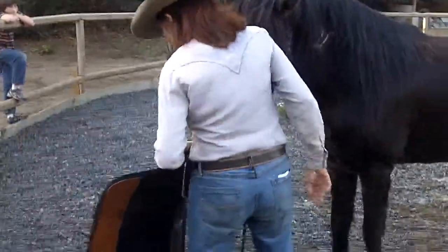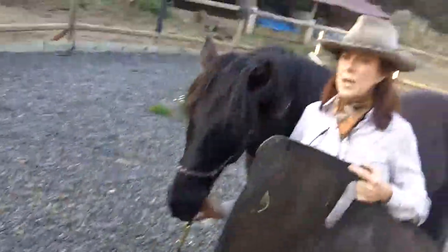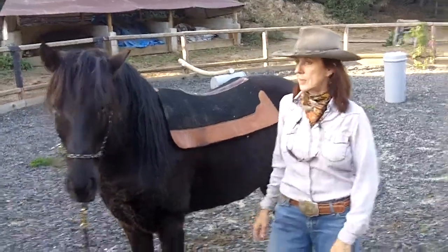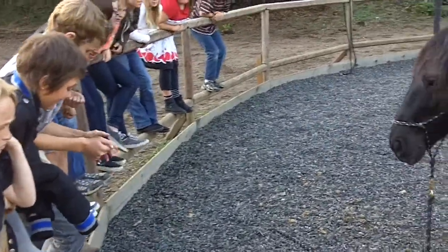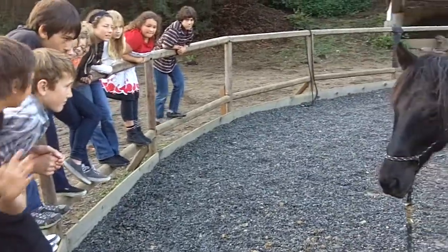Now you see, Maverick doesn't care too much. Maverick used to care a lot. Getting a blanket on Maverick used to take 30 minutes. Just to do that. What do you think? Just getting a saddle on a bear. Wow. Did you move the cookies? Well, good for the cookies.